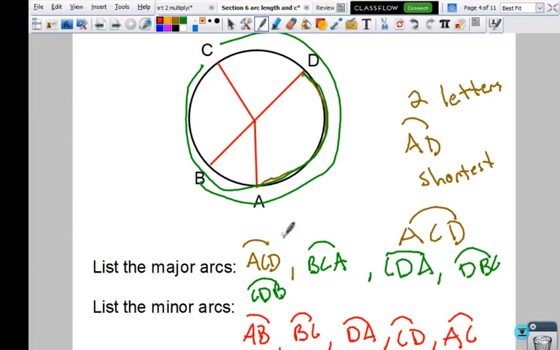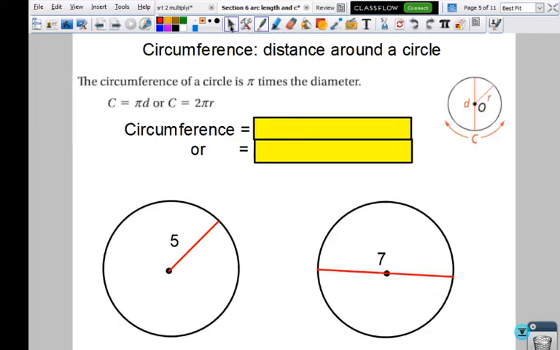Okay. So this is actually not really the main part of our lesson. The main part of our lesson is going to be finding area and circumference. I learned how to find circumference in 6th grade. Circumference is the distance around a circle. So circumference is really just a fancy way to say perimeter. What's the perimeter of the circle is really what's the circumference of the circle. They're the same thing. Circles just get a fancy word for it.